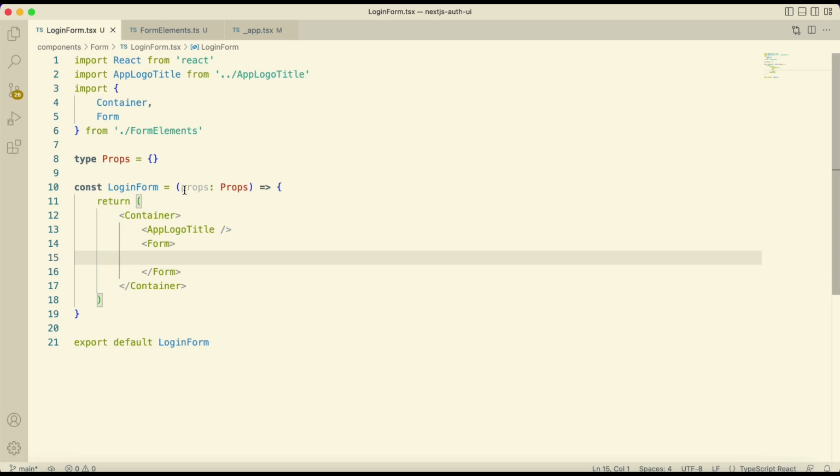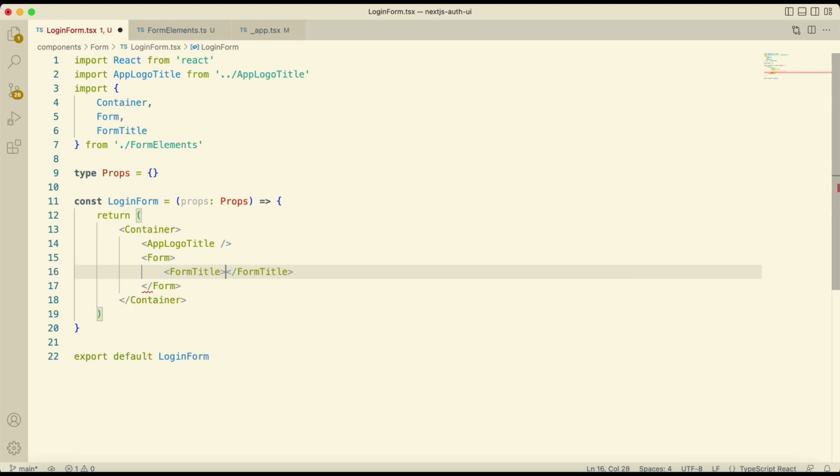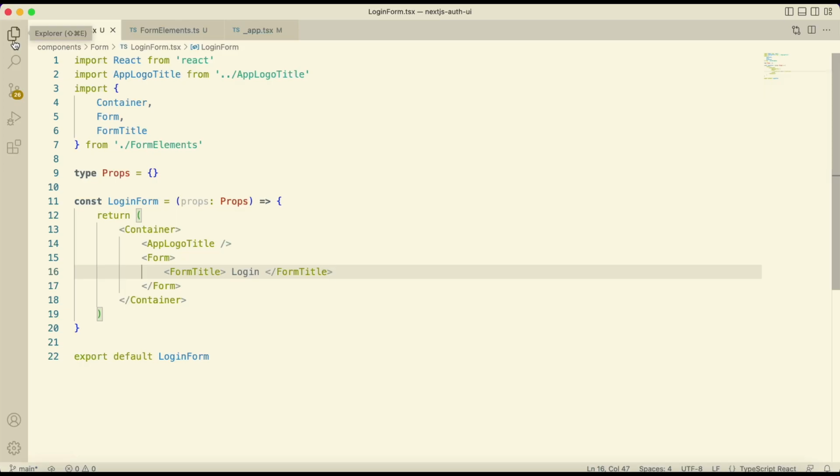Now in the login form, inside the form component, add the form title. It's added successfully.